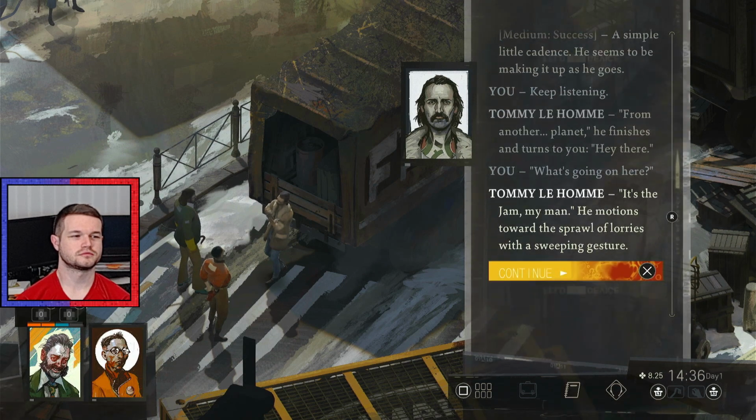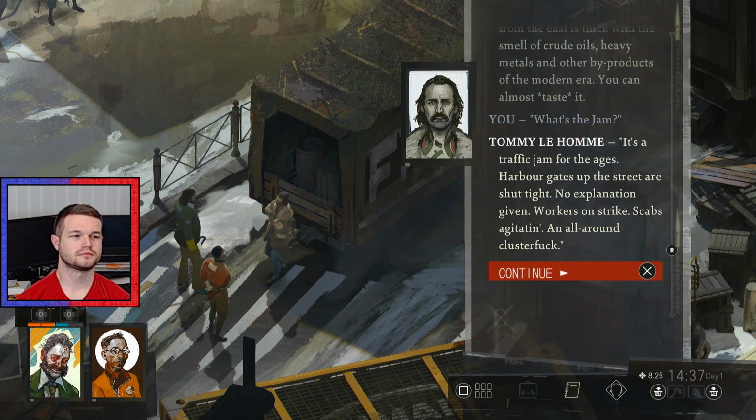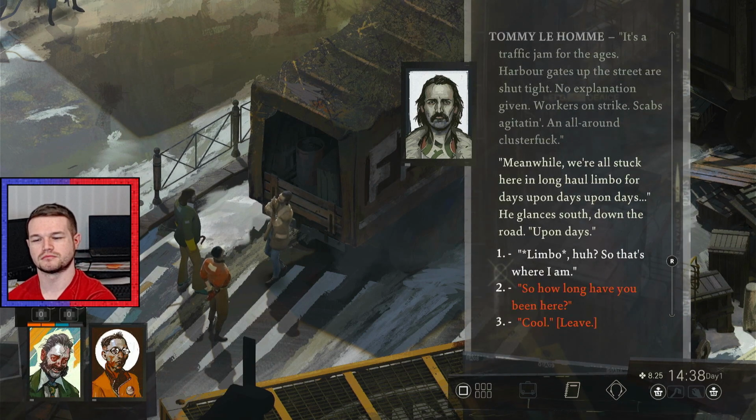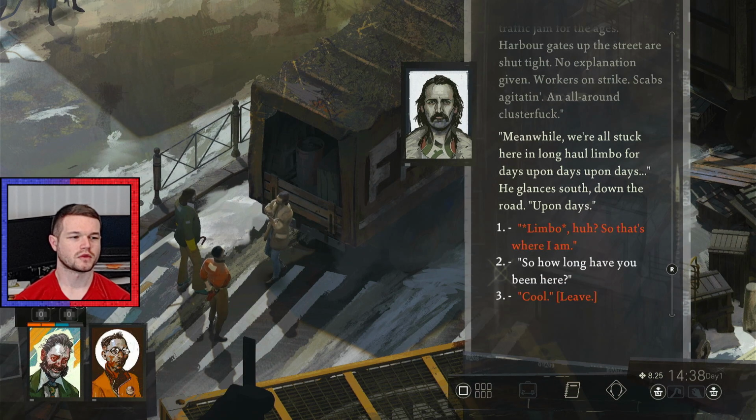Hey there. What's going on here? It's the jam, my man. He motions towards the sprawl of lorries with a sweeping gesture. The air from the east is thick with the smell of crude oils, heavy metals and other byproducts of the modern era. You could almost taste it. What's the jam? It's a traffic jam for the ages. Harbor gates up the street are shut tight. No explanation given. Workers on strike, scabs agitating, an all-around clusterfuck. Meanwhile, we're all stuck here in long-haul limbo for days upon days upon days.